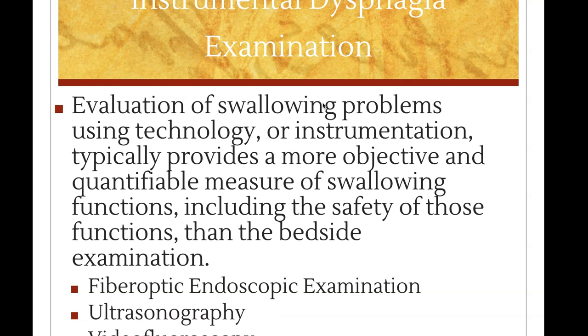You can use an ultrasound. An ultrasound allows you to take an ultrasound of the mouth and the throat, and you get to see that swallow a little bit better. But with an ultrasound, you've got the bones in the way. It can be really hard to see what's going on. If anybody's seen an ultrasound of a baby, right, you can kind of see the baby, you can kind of see things, but it's not great.